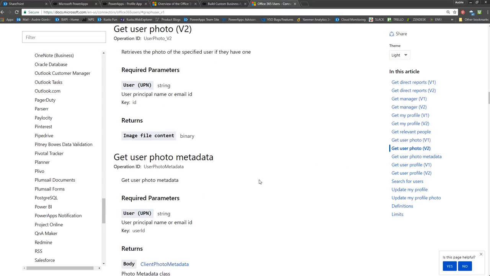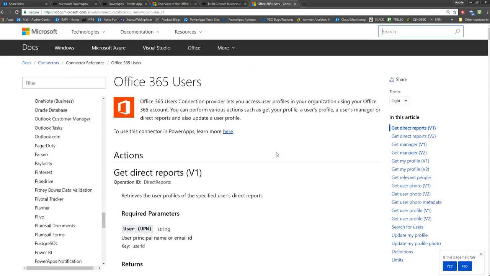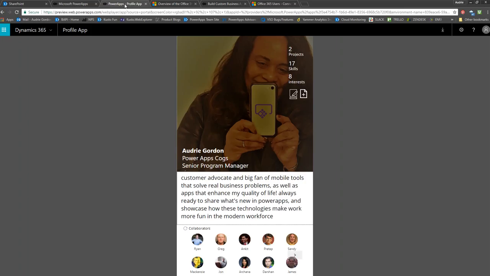So I encourage you that if you like this connector and you want to really maximize it, check out the docs as well. But here today, I'm going to show you the app that I've built, which I think you saw a little bit of during the webinar. I'm just making an app that you can browse profiles. It starts with your profile, which means that when you open this app from your phone, it will open to your profile first, showing you your profile image and any details that are available in your profile about you. And on the bottom of the screen, it'll show the people you collaborate with the most in a horizontal gallery.